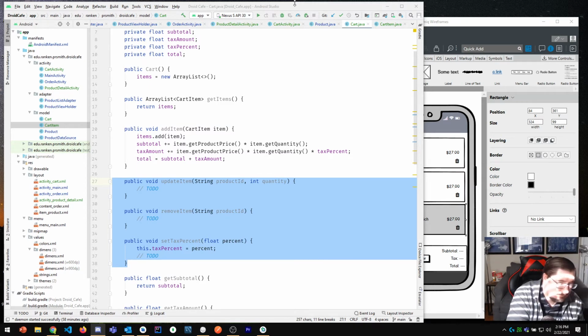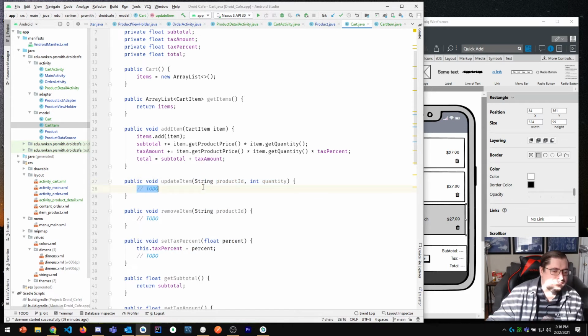Sorry, what was the question? So what's the first thing we need to do here with update item? What's kind of our step one to implement this method?